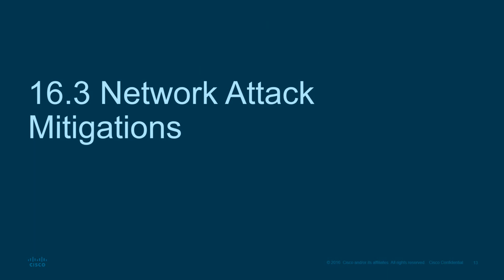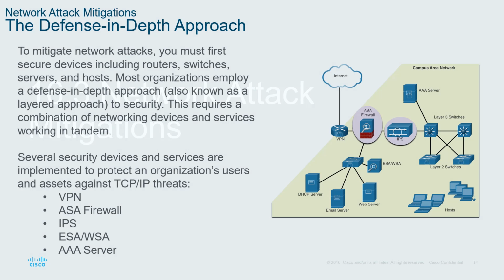Moving on, let's talk about network attack mitigation. Because now that we have an understanding of what some of the common attacks are, we have to discuss how to mitigate them. So one of the first things we talk about when we talk network mitigation is defense in depth. To mitigate network attacks, you must first secure the devices, including all the routers, switches, servers, hosts, phones, everything that's attached to the network.